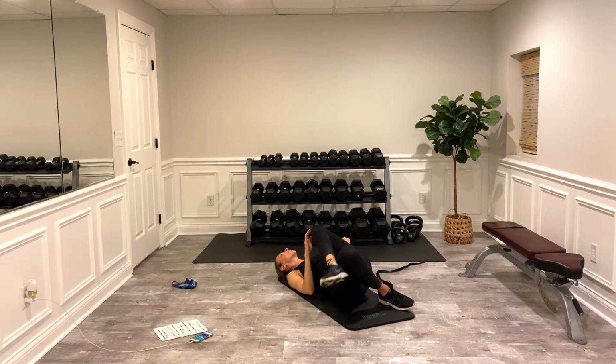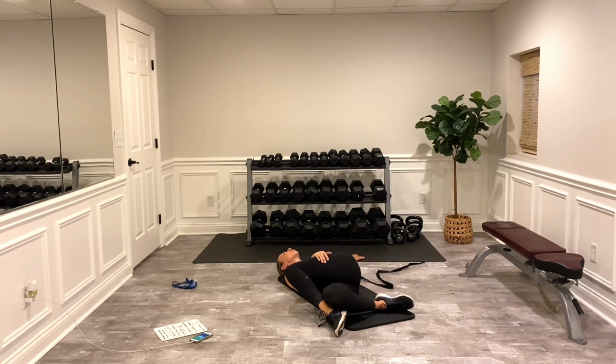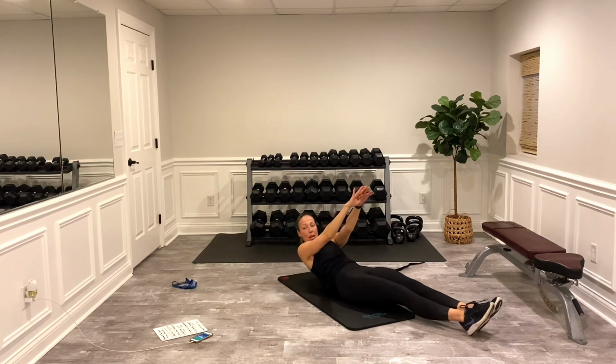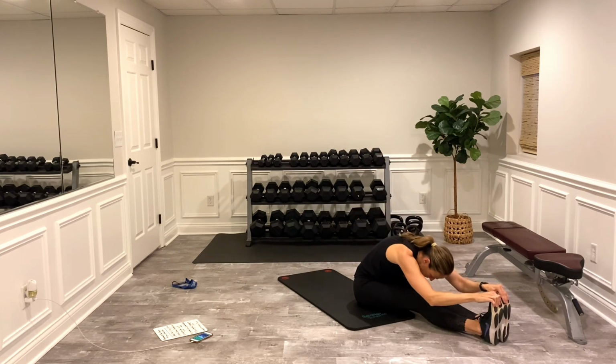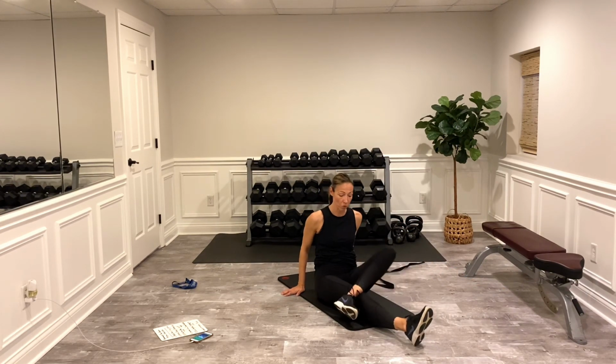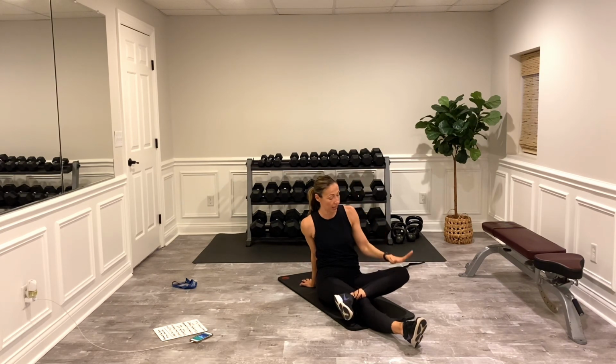Foot down, let that knee fall to the side, and reach those arms out. Walk that hand up and flip that hand over. Reach those arms and legs out. And we're gonna sit up nice and tall and lean over. Now, real quickly, let's get that hip one more time. So put that right leg on top of the left leg. Push down on that knee. Now pull that foot in, flex that top foot, get a nice straight back and move that booty in towards your foot. That's gonna get a really good stretch in that hip.